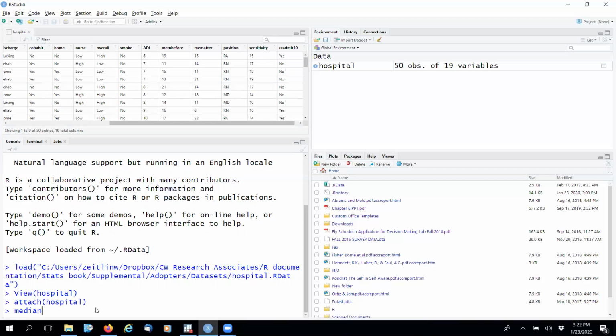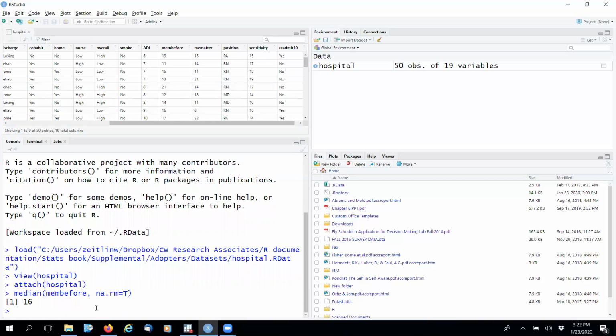So I'm going to type in median and type in mem before. And I'm going to put in na.rm equals true. If I didn't do that and we had missing values, which we don't have in this data set, but this is a good example, we would get an error because of the missing values. We wouldn't know what to do with them. But the median memory score for patients admitted at the hospital is 16.